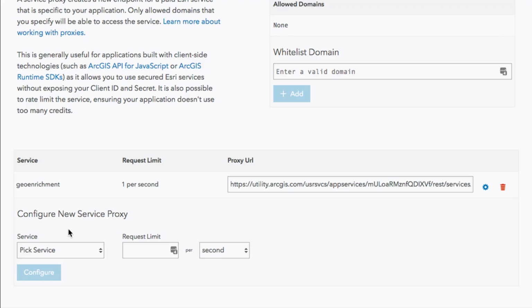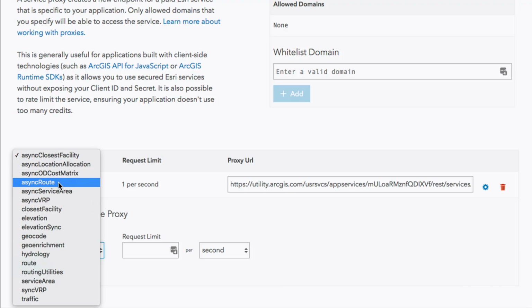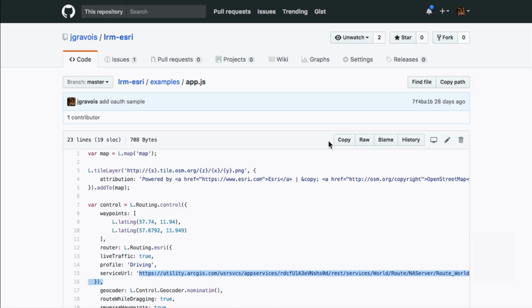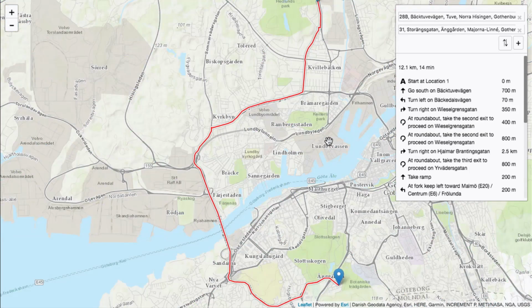So org account, free developer account, either way, I say, yeah, I'm interested in a new service proxy. I want it to be doing regular routing. That was the one I chose. So you set up the parameters here, and then you get this URL. You paste that into your app, you skip the OAuth stuff, and it just works. And then when somebody wants to route more than 1,200 routes in a month, we send you the bill.